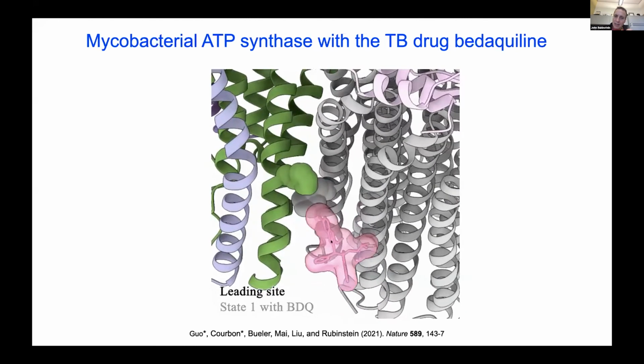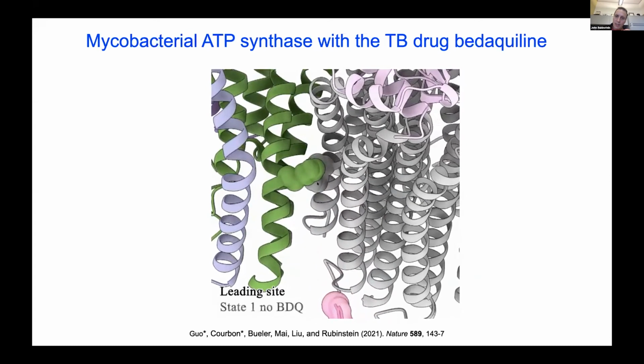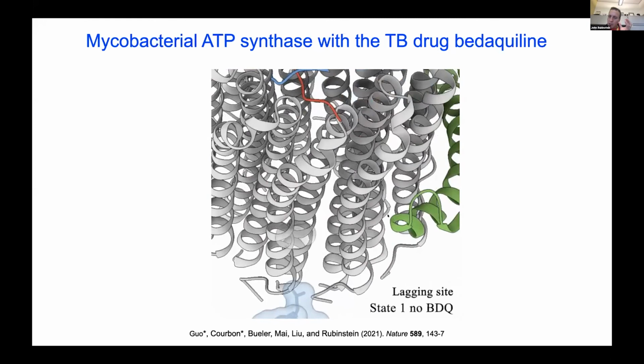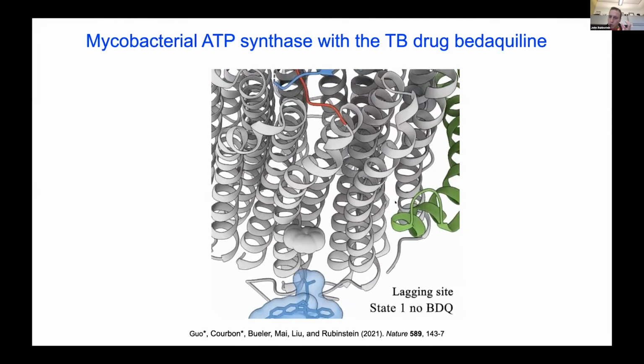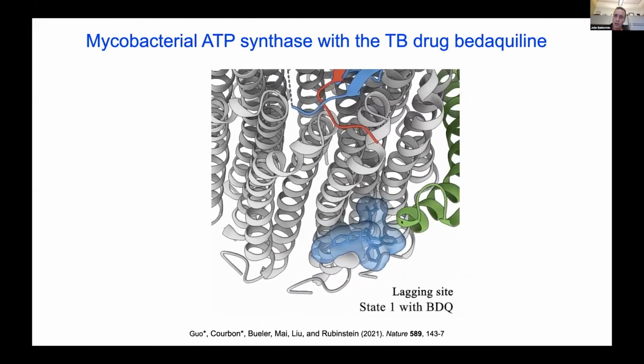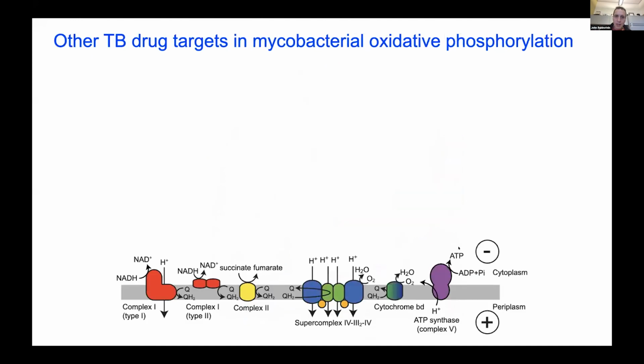And amazingly, that conformational change not only produces one binding site, it produces another binding site at the other side that's just the right amount of rotation to create two equivalent binding sites, or two different binding sites that are both optimal for this one drug molecule. Now, the ATP synthase isn't the only protein complex targeted by TB drugs.